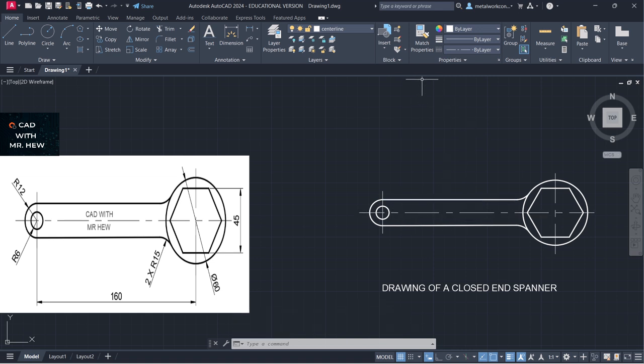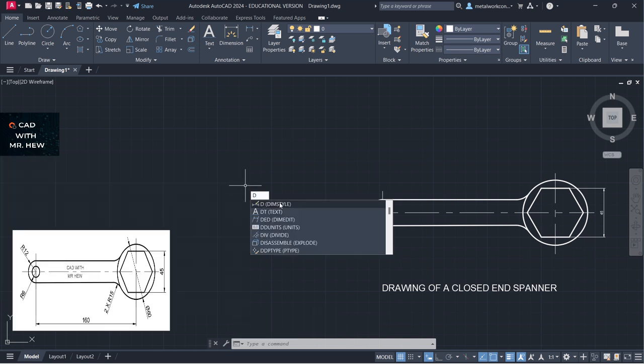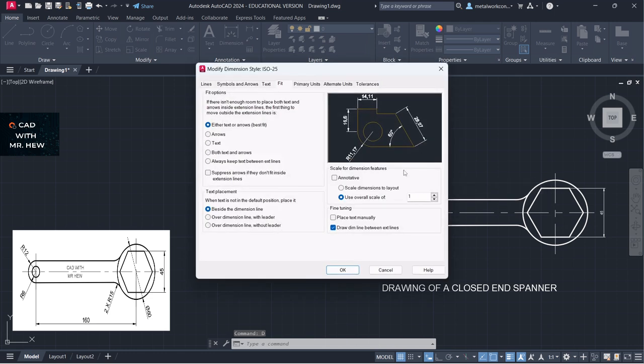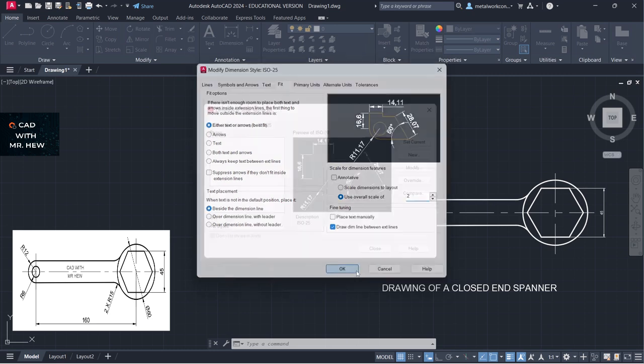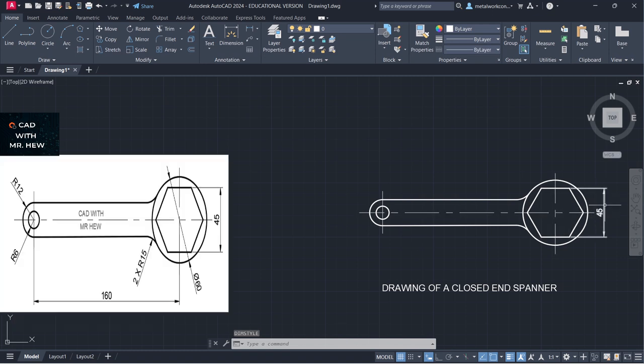All right, so the first thing we're going to do is put on the distance for the hexagon nut that it can hold. So I'm going to click here. Oh, I need to change this to the 0 layer. All right, so I'm going to measure here to there. Now the 45 millimeters is a little bit too small. So I'm going to type D for the shortcut for dim style. I'm going to go to modify. Then I'm going to change this number to 2. I'm going to press OK. I'm going to close. And if you look now, the 45 is bigger, right?